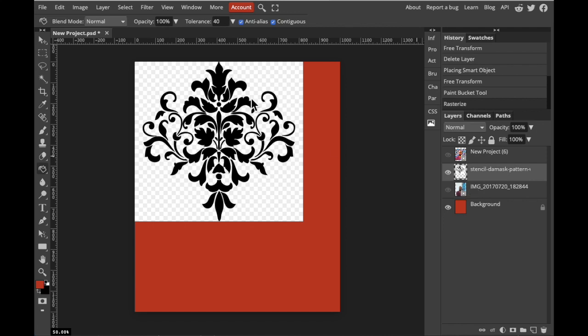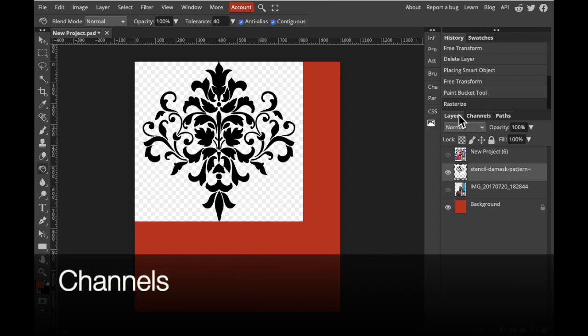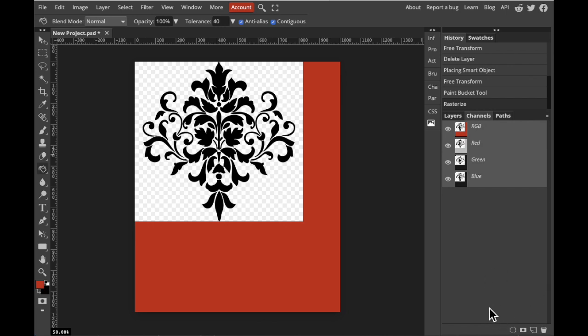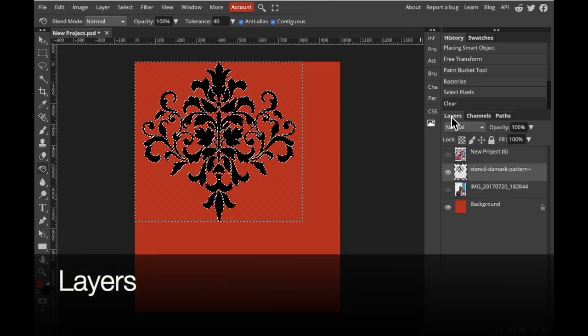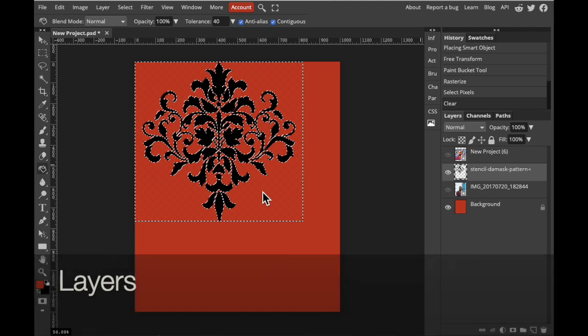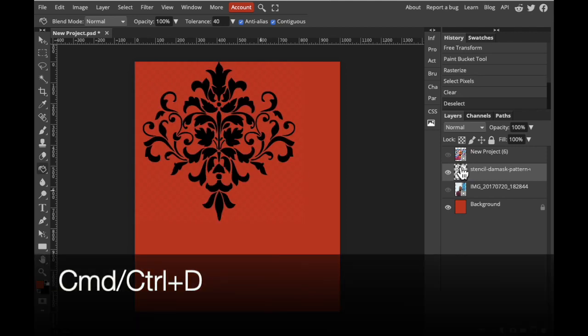Now, for an image like this, which is mostly black and white, we're going to see if we can remove this using our channels. So go over here to channels on the right hand side. All the way at the bottom of the screen, you'll see a little square made out of dashed lines. Go ahead and click on that. Okay, and then we're going to press delete. Let's go back to our layers. Just click back on layers over here. And we need to undo our selection, so we're going to press Command D or Control D. So that looks pretty good.